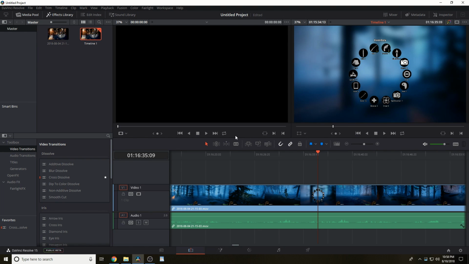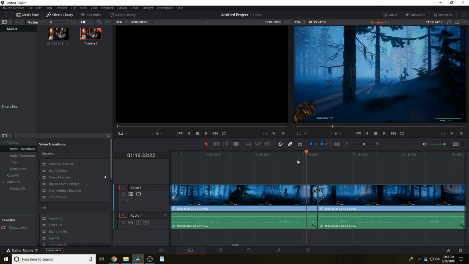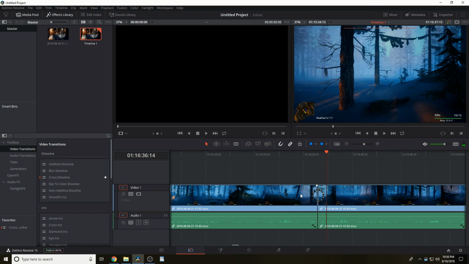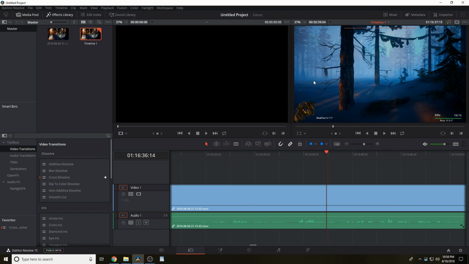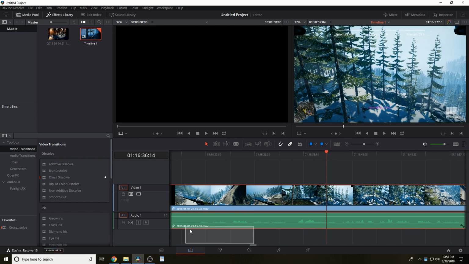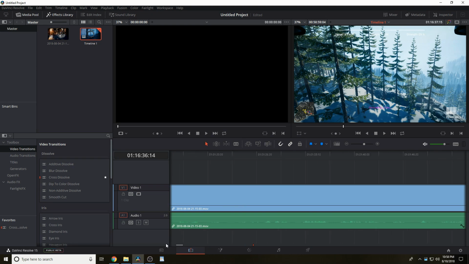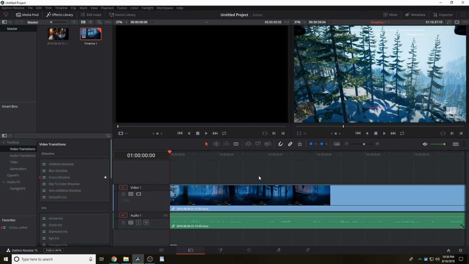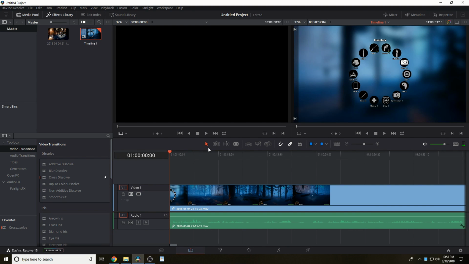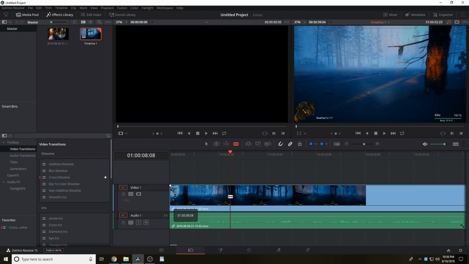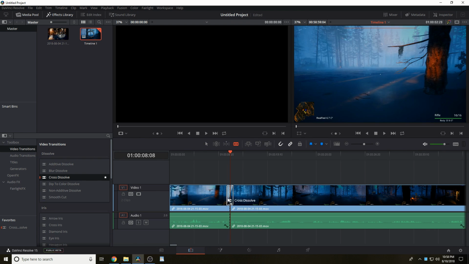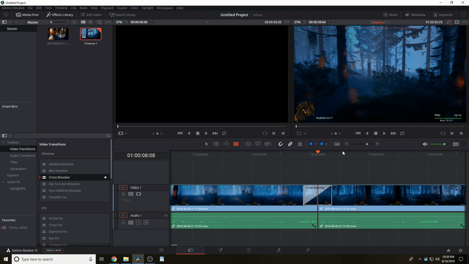So how do you trim a video in DaVinci Resolve? Well, it's quite simple, in fact. You just have to click here on this razor blade, click, and then your video is trimmed. Now you just right click here and you can click ripple delete, and it moves the video back to the most recent clip, or in our case, the very start. So it's very simple, and that's the very basics. That's all you really need to know. If you really want to know more, do go ahead and Google that.